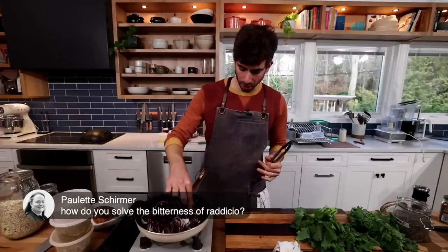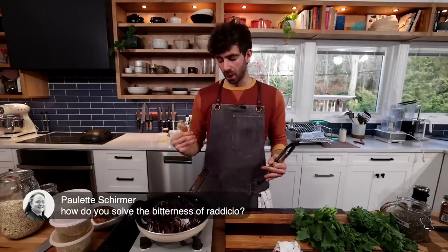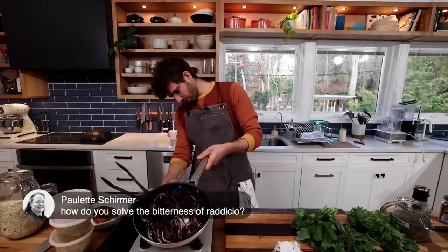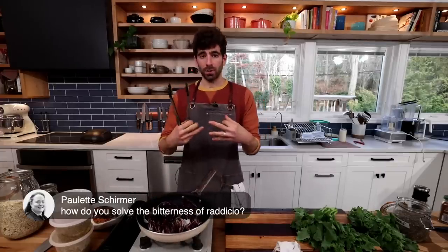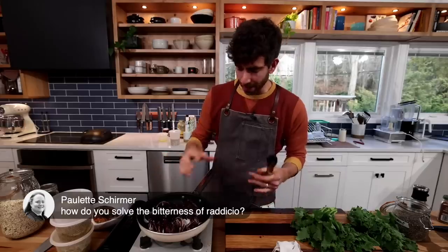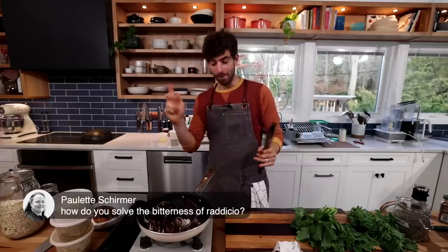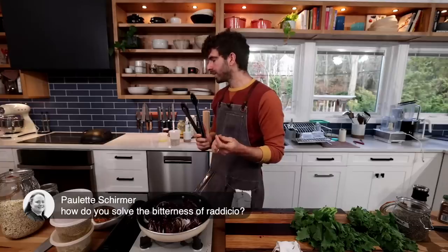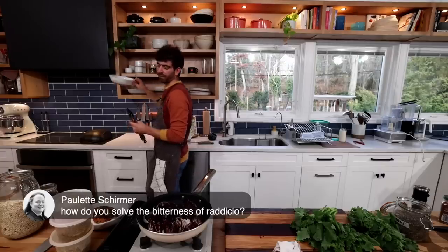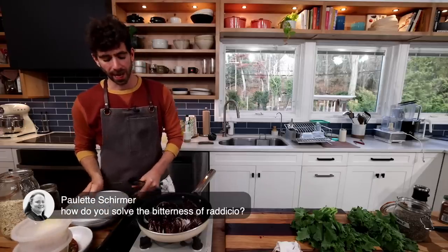We are bringing out all of those natural sugars in the radicchio, as well as the bitterness in its raw form. By cooking them like this, I'm going to turn this up a little bit, we're going to start caramelizing and really bringing those sugars to life so your tongue can actually taste them. That's going to be a beautiful bittersweet balance. For me, radicchio just raw in a salad is fine, but not my favorite thing in the world. If I'm using this much, I don't want it as the base of my salad.